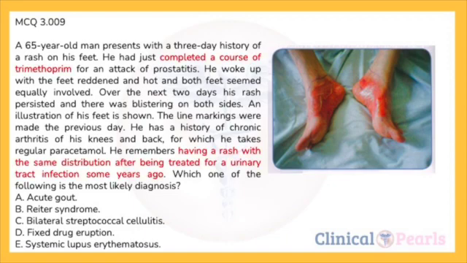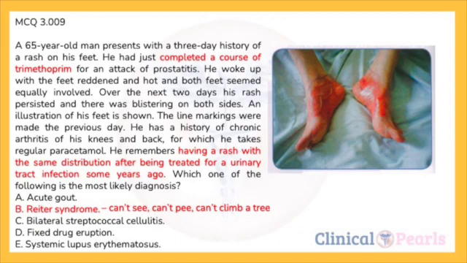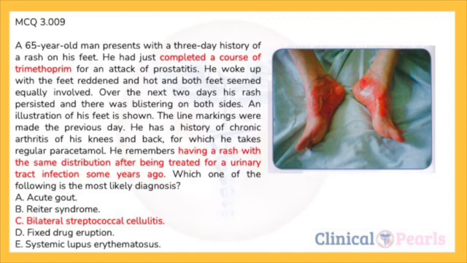The rash has typical features of a fixed drug eruption — D is correct. It is very symmetrical and unusual in distribution, affecting the soles and ankles but sparing the distal feet. This is almost certainly a reaction to trimethoprim. Acute gout can be symmetrical and affect the ankle and tarsal joints with redness of overlying skin, but the degree of blistering here would be unusual for gout. Reiter syndrome occurs predominantly in young men and can present with urethritis, joint pains, and occasional cutaneous manifestations — mnemonic: can't see, can't pee, can't climb a tree. Bilateral cellulitis is unlikely given the sudden symmetrical presentation; the prior drug intake is of significant consideration. SLE may present with cutaneous manifestations, usually a rash on sun-exposed skin especially over the cheeks and nose.